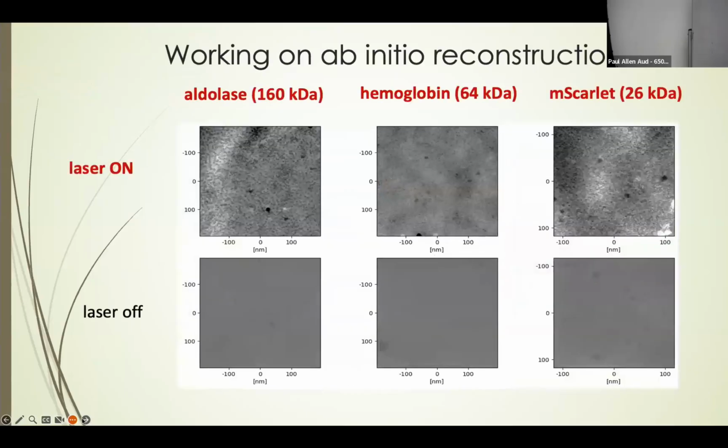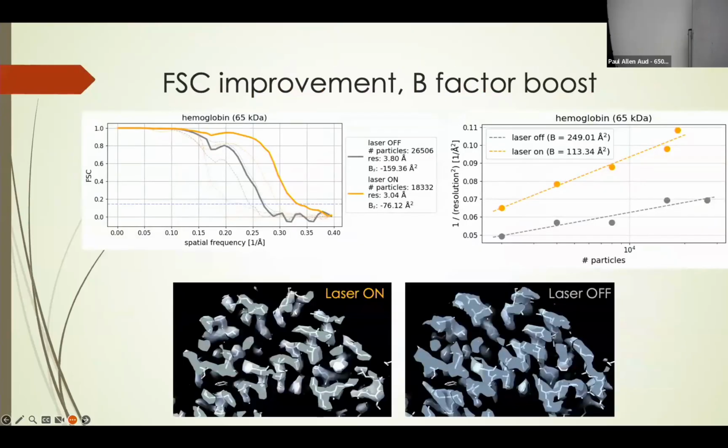With that, we're taking images of more and more challenging proteins. And I'll flash a slide, and you are not supposed to ask me questions about that. But it looks like finally, the laser-on reconstructions now have a higher resolution than the laser-off reconstructions. So this shows that it's not just that the images look better by eye, they actually give you a quantitative advantage after you feed them through the data processing pipeline.